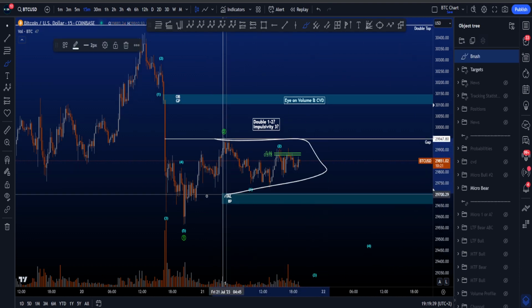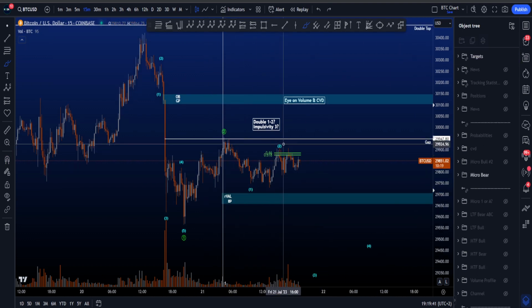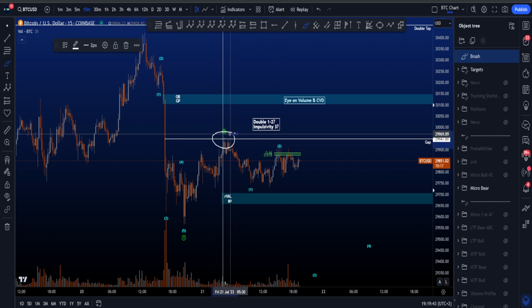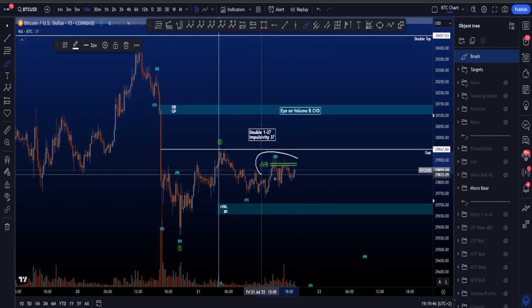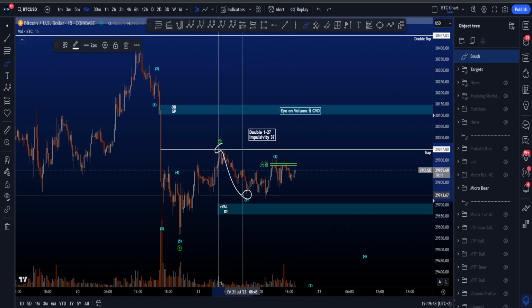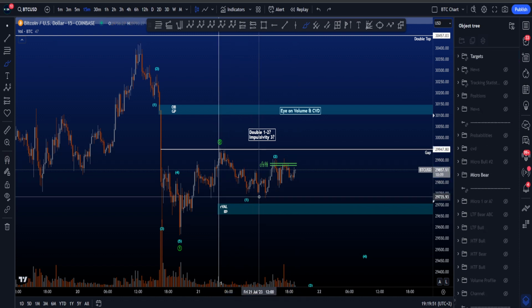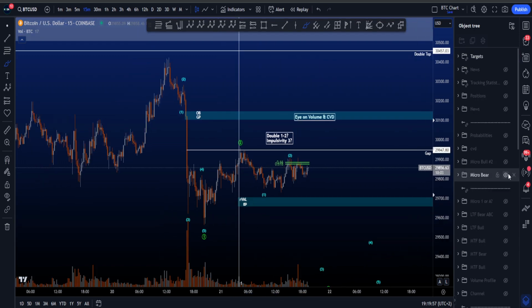So all of this looks quite corrective at the moment, for then a higher probability of at least taking the more local high. This wave 2 did bounce over here at the golden pocket, taken from the high to the low of 1, which is the most common target area for a wave 2. But then again, where is the impulsivity and the high volume? That is currently the big question.